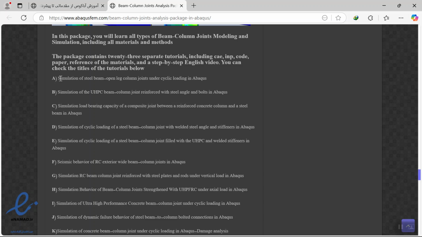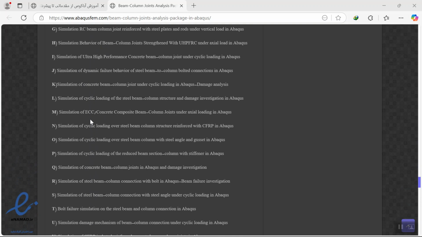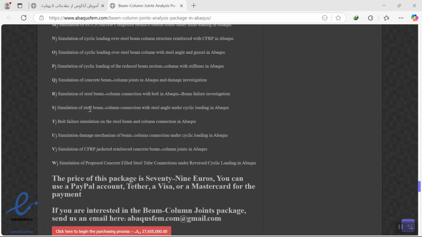Here you can also find each tutorial separately on the website if you need just one model, but this package contains 23 models. During these 23 models, you will learn everything about the beam column joints in Abaqus. These are the titles of the models or tutorials of the package.